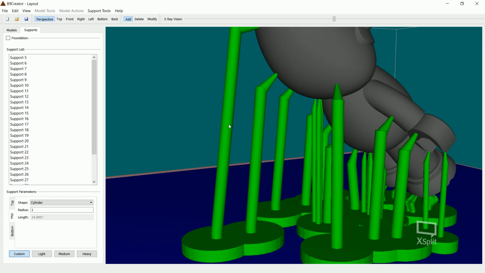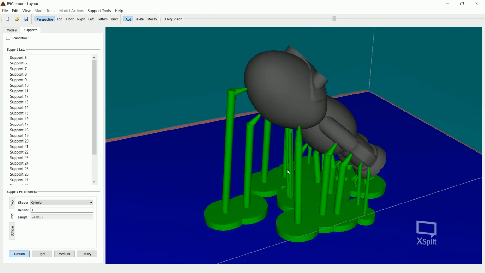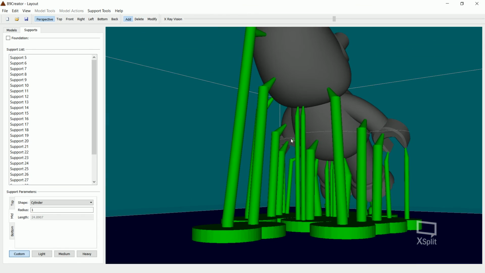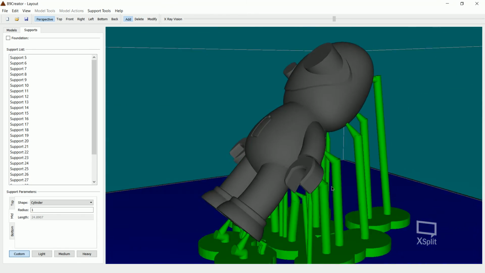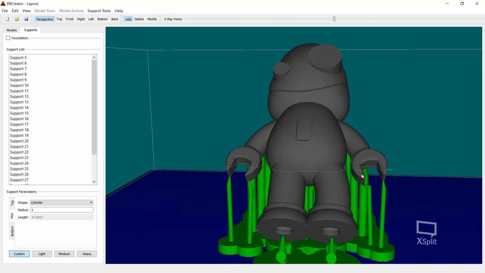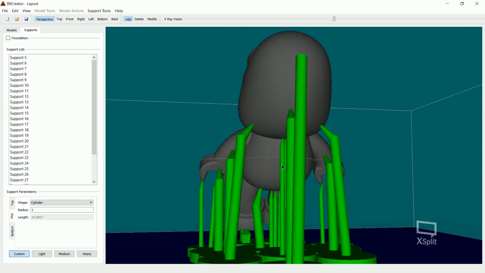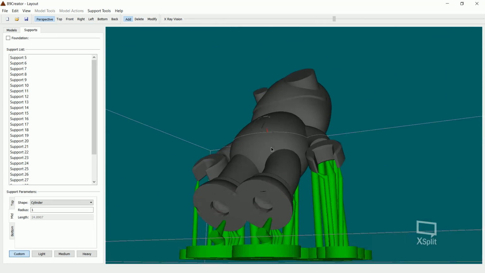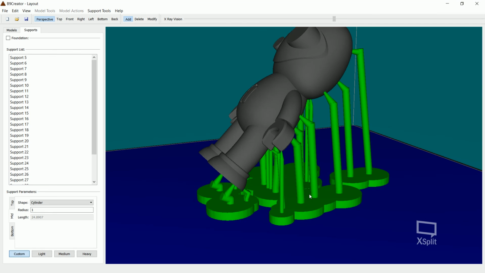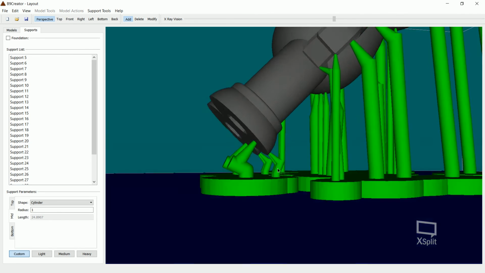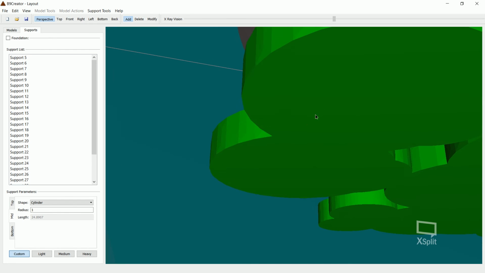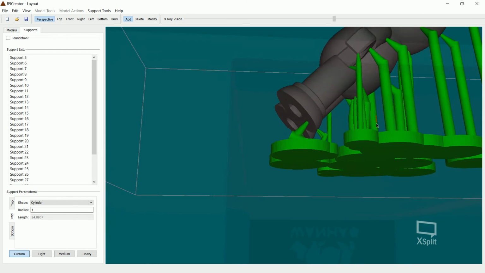We've got our structural supports, these big medium supports, which they look quite large compared to the small, or the light, sorry, but once they're actually printed, they're very, very fine. And a pair of close cut side snips and they'll come right off. A little bit of sanding and you're back to a perfect model. But yeah, that's nice and strong now. Like I said, nice thick bottom to stop any peeling off. 5mm from the bed to stop any of the supports coming through to the build plate, and he's ready to go.